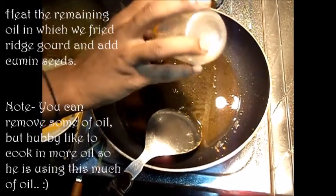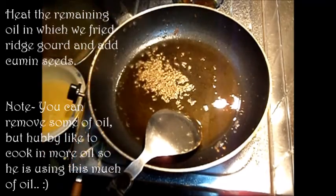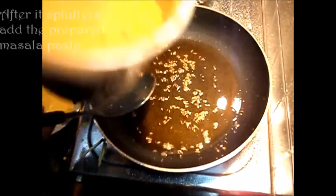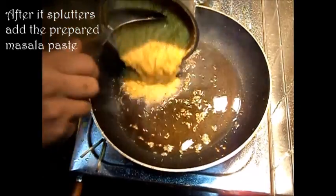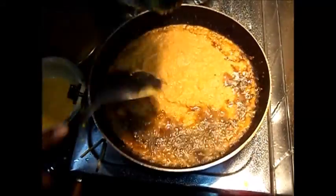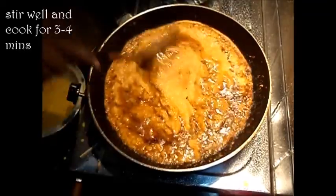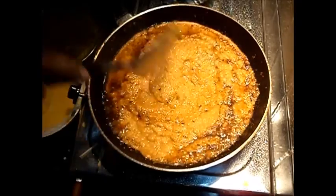Now heat the remaining oil from the fried rice gourd and add some cumin seeds. Let them splutter and add the ground masala paste. Keep stirring so the masala does not stick to the bottom.